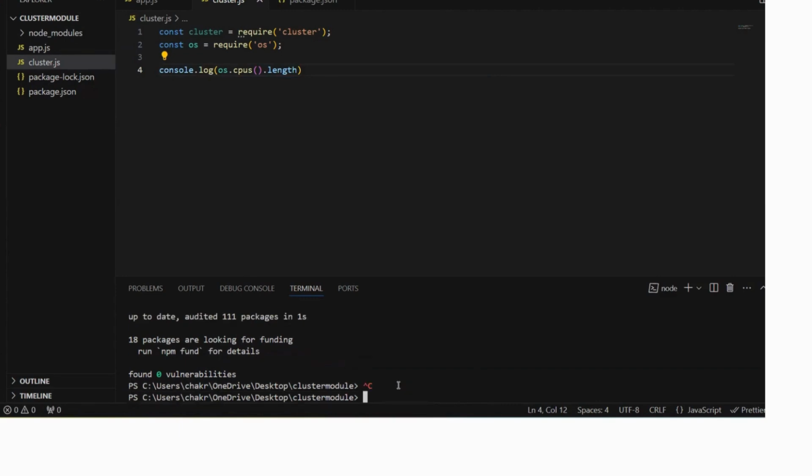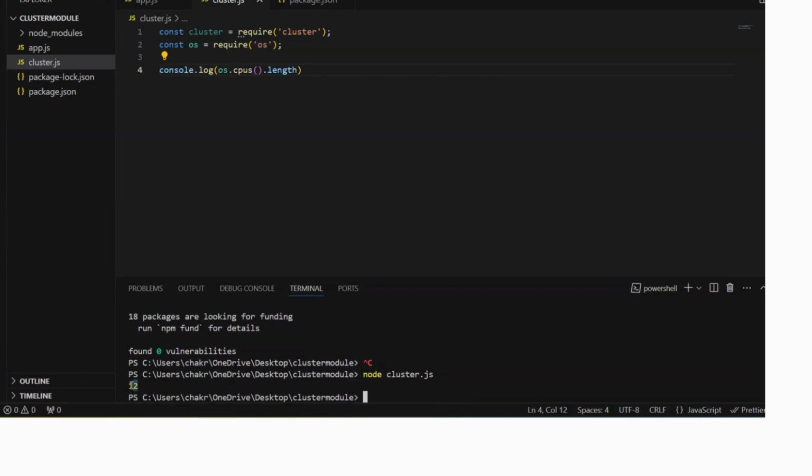Sorry, yeah, node cluster.js. Okay, so my CPU has 12 cores. That means, also take one note over here, right? The number of CPU cores equals the number of child processes.